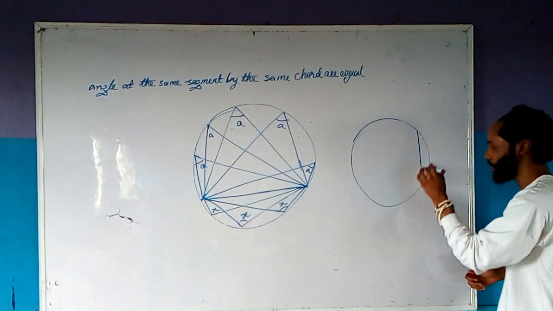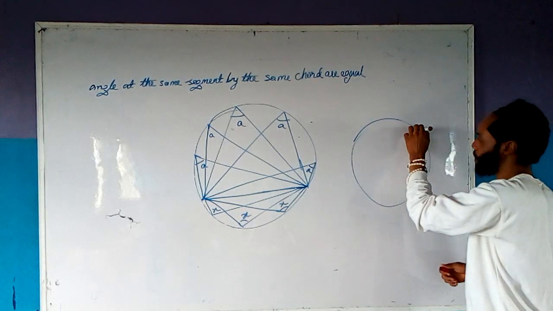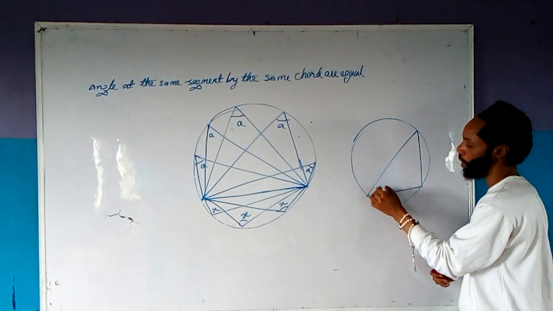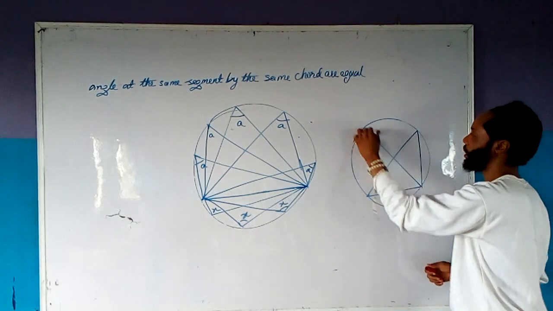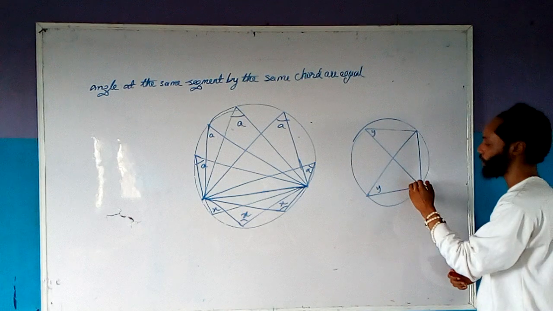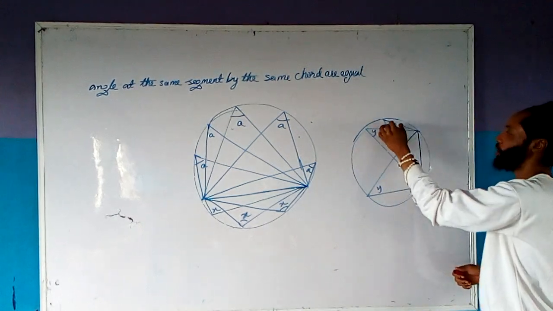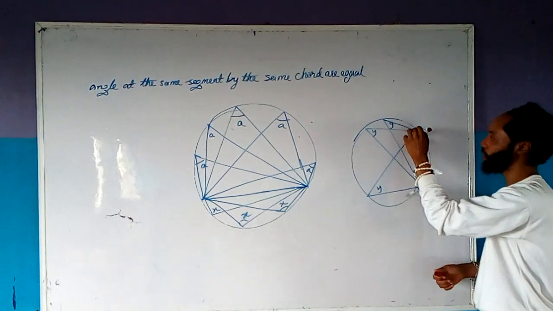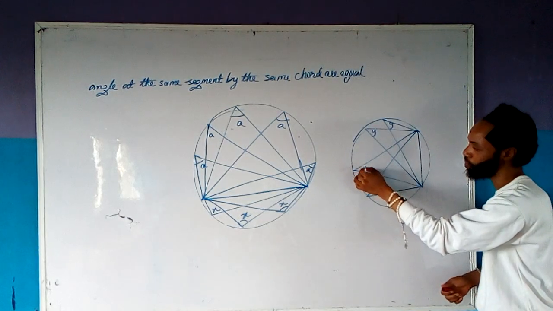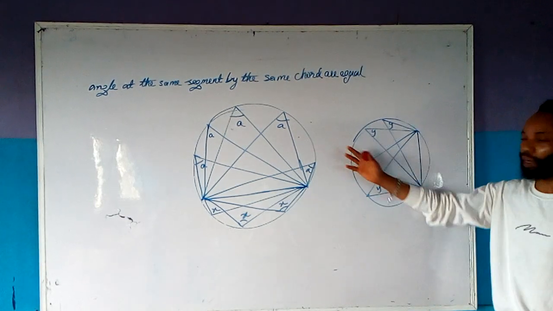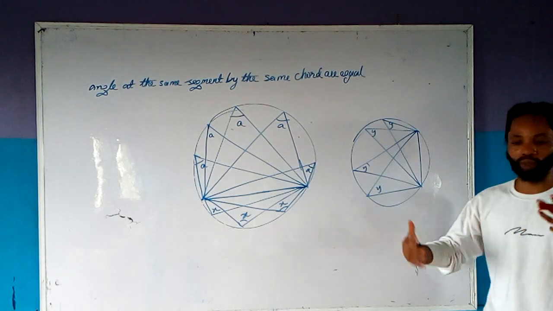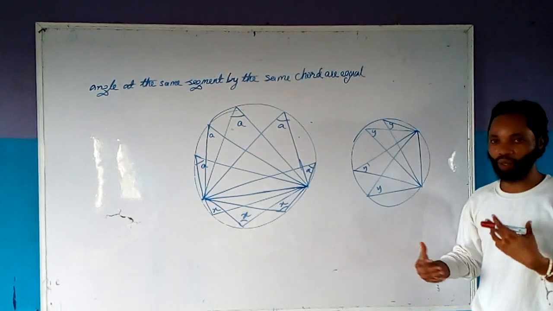You can also look at another example. You have something like this. You could create an angle here and it gives you an angle y. You create another one here, you get an angle y still. If you create another one still here, you still get an angle y. If you create another angle through this, you still get an angle Y, because they are by the same segments.